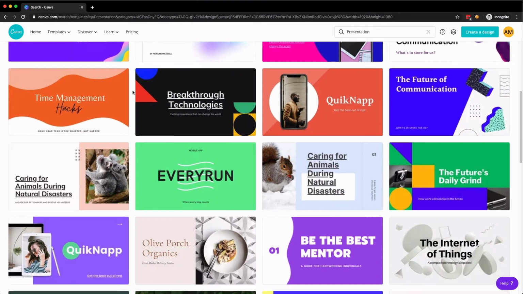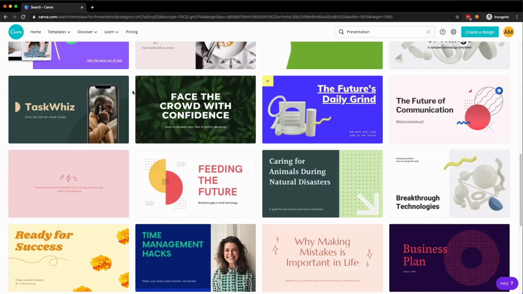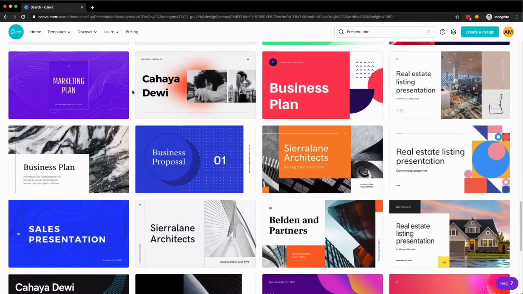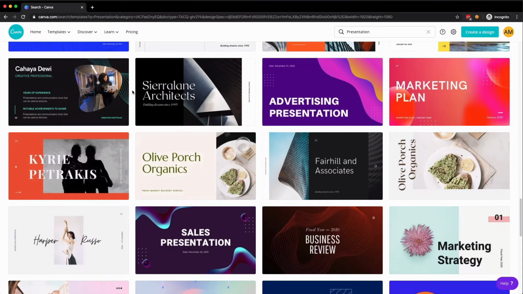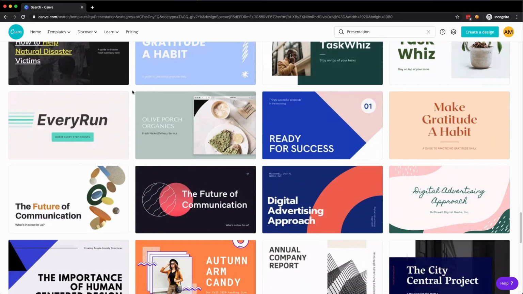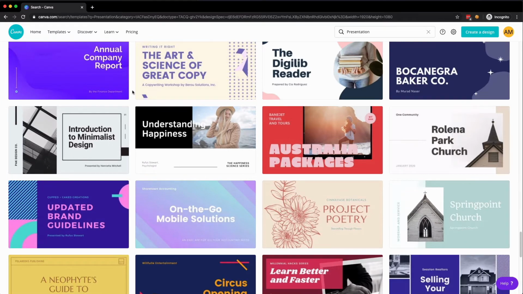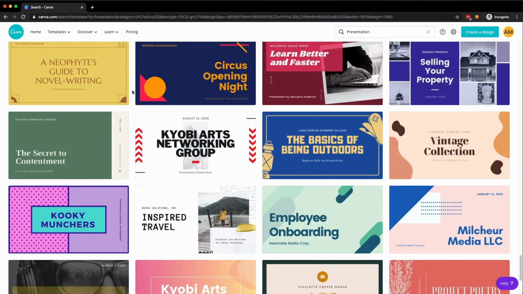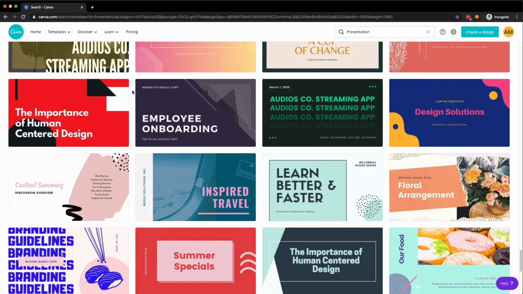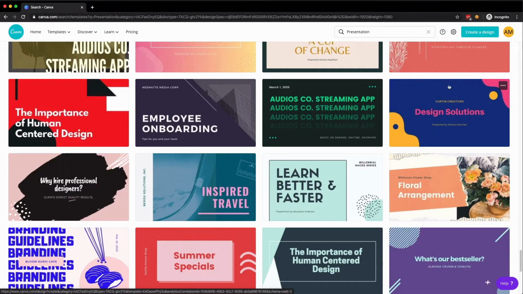So as I scroll through the page here, there's a ton of options for you. And I think there's probably something here for everybody to find what a presentation style would look like for you. I'm not seeing anything super popping out at me that's been going along with the design style I've used for other demo pieces in this. I've seen a few. But there are a ton of options here, and so you don't always have to make the same design choices each and every time you're doing something. I'm just defaulting to that, and I actually found one here that I like, this design solutions, but I want to see what other options there are before I just start in.